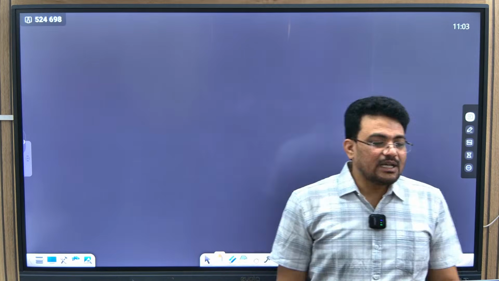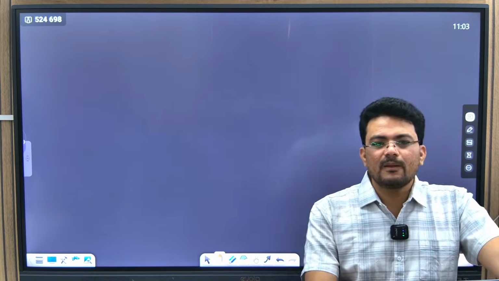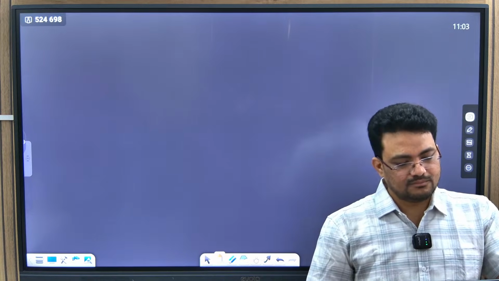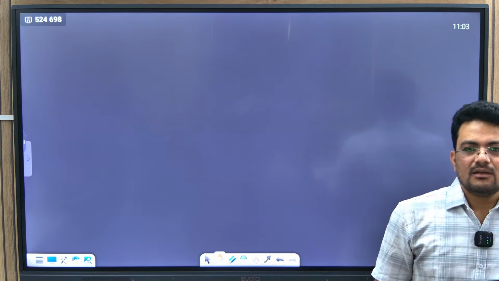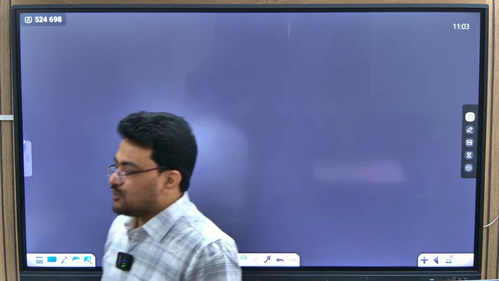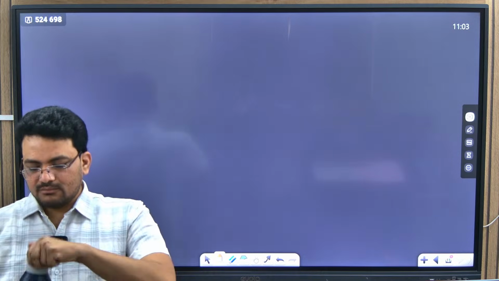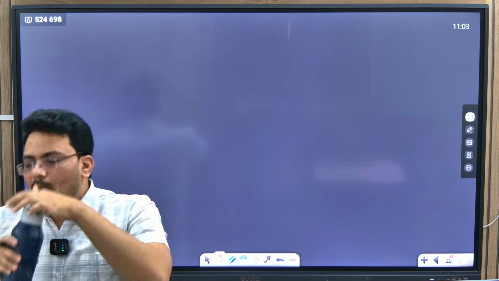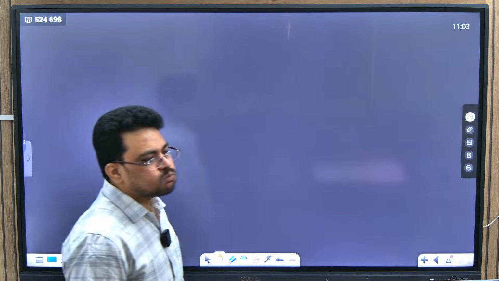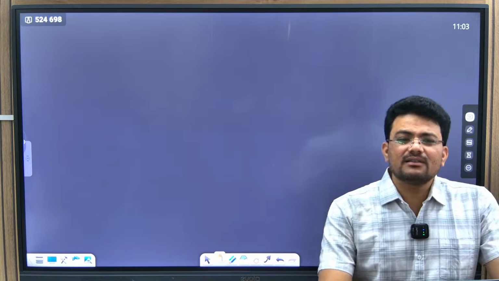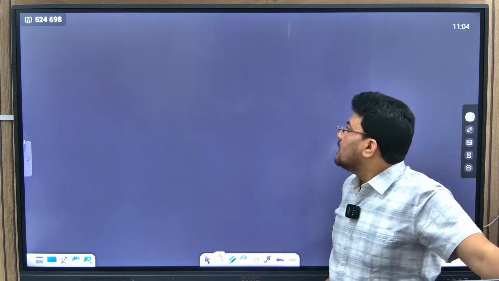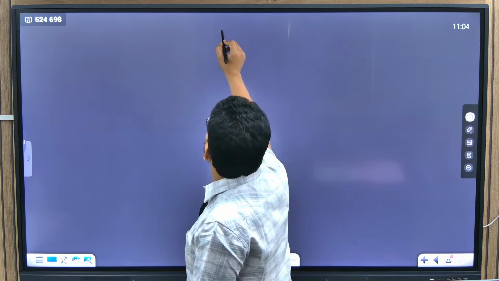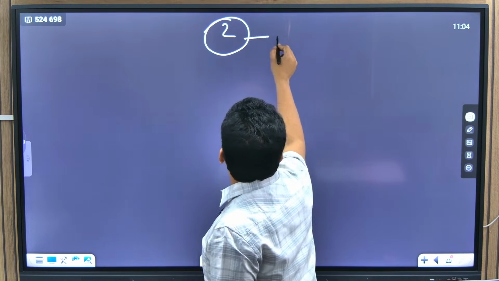Now the second chapter is structure and physiography. We'll start with structure and physiography. In the first chapter itself you have already learned some 30 to 40 facts, so that way you can keep building. Now we are going to the second chapter, structure and physiography.